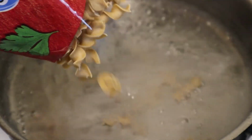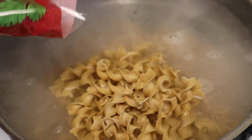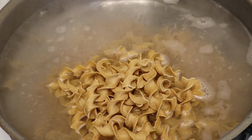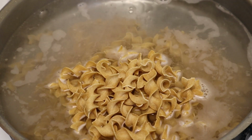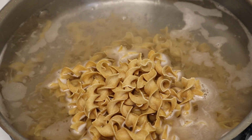So I'm just squeezing half the bag, and I'm just going to go ahead and, I think half the bag's basically about 2 cups, because it looks like it's not that much, but it's going to increase in size. You know, it's a noodle, so just go for it. If you want to make more, just double everything in the recipe and you're good to go.